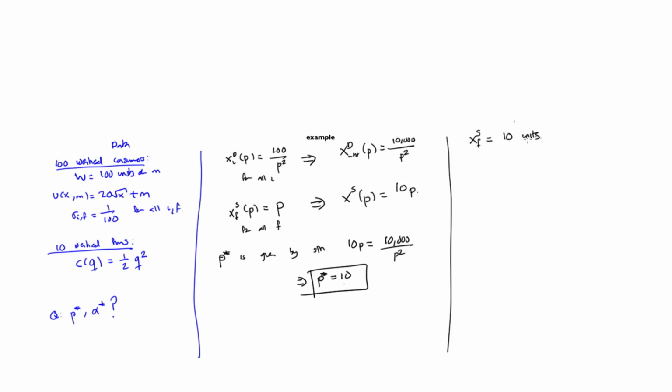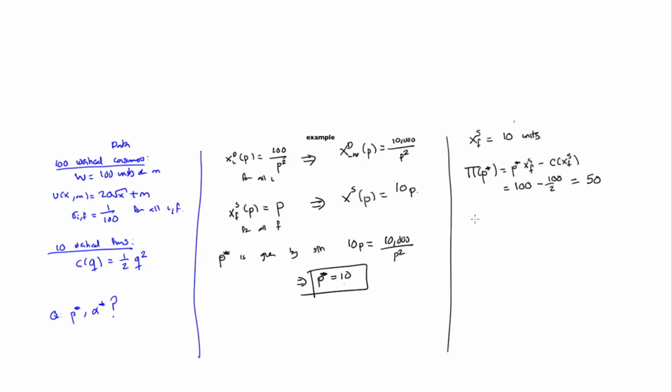The next thing that we can do is compute the profits of the firm at equilibrium, and that is going to be equal to the price times the quantity sold minus the cost of the quantity sold. If we substitute the numbers, this is just 10 times 10, 100, minus 1/2 of Q squared, of the quantity produced, which is 100, which is 50. So these are the profits per firm.